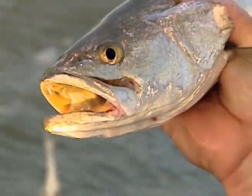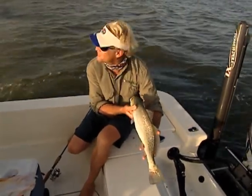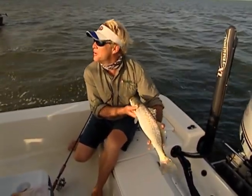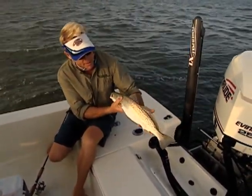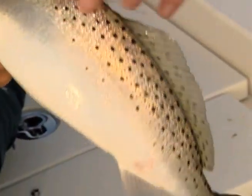I'm gonna put him over here in the sunlight so you can see this trout. Now that, brother, is a trout. And that would classify as a Mogan. A Mogan? A Mogan. All right. A Mogan gator trout. Right on. But look at this purple that they get. When they get big, they get this purple color on top of their head. Beautiful colors on that fish. And a lot of times this purple will follow all the way down. At least they do in Florida.